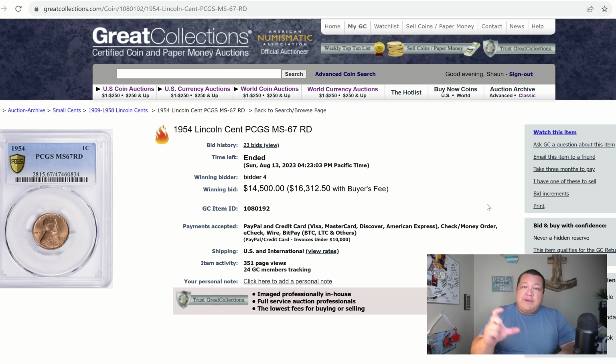And if you have fewer coins to go through on the secondary market, like raw examples, coins that haven't been graded yet, you're trying to look for the finest pieces that you could send to PCGS, and the hope is that you're going to come out ahead with a 67 grade. So we're going to take a look at what it takes to grade one of these. We're going to weigh the prices, the valuation. Where do you find these coins? If you're looking to get into it, that's very important.